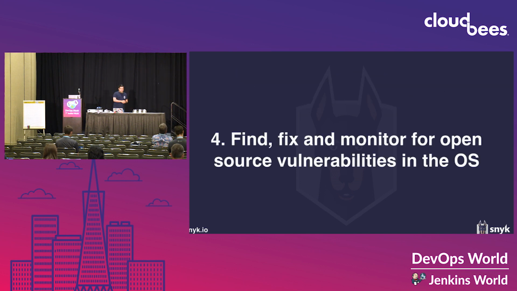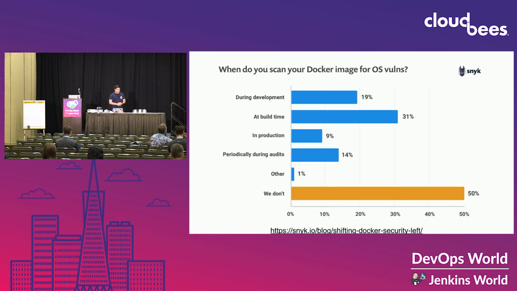Okay, now we're going to do a little hack, our first hack, and this is about how we can find and fix issues and vulnerabilities that exist at our operating system level. So obviously, with the container, we are responsible for the OS. And let's take a couple of stats. These are actually stats from the State of Open Source Security report, which we published on the Snyk blog. It's entirely ungated. You're more than welcome just to go down and check it out. It's just a PDF. The link is at the bottom there.